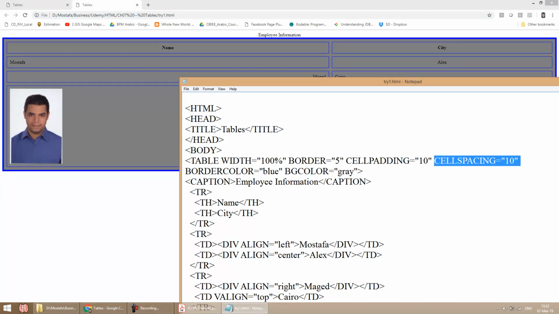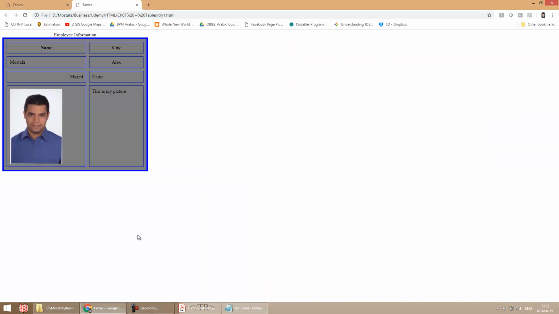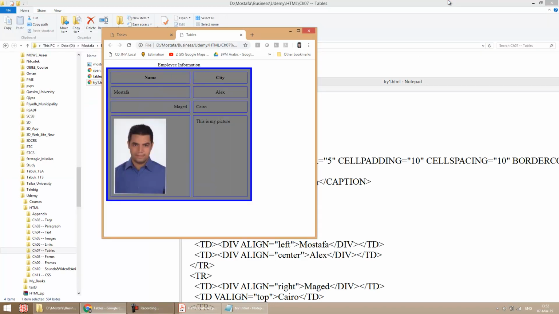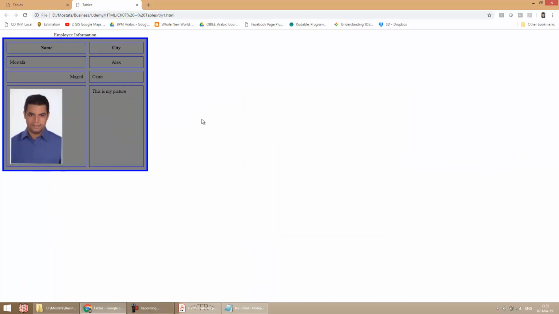Now I'm going to make this 500. Now see, this is 500 pixels. So whenever you change resolution, it never changes its size.